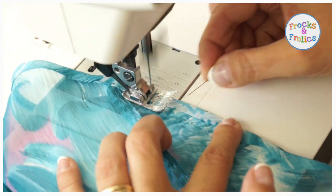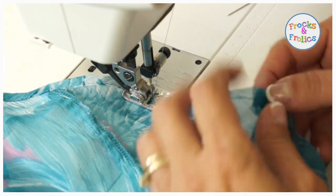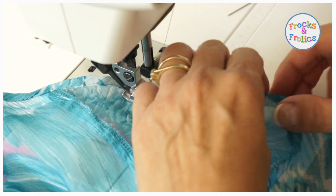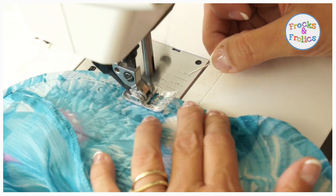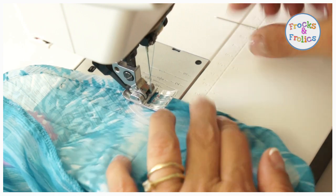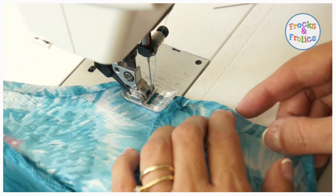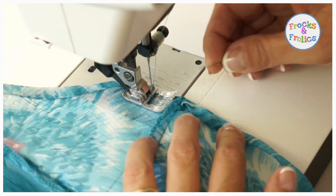Oh, this is really nice. This is a bit straighter here, so I can go way faster. And also you can cut off your seam allowances and make it a bit thinner. When you cut those without having this thread in, that usually unravels, which is really, really nasty. I've had that a few times because I didn't always do it like this. But now that I do, can you see how there's no way on earth you would get past this seam and get this in nicely without that thread.